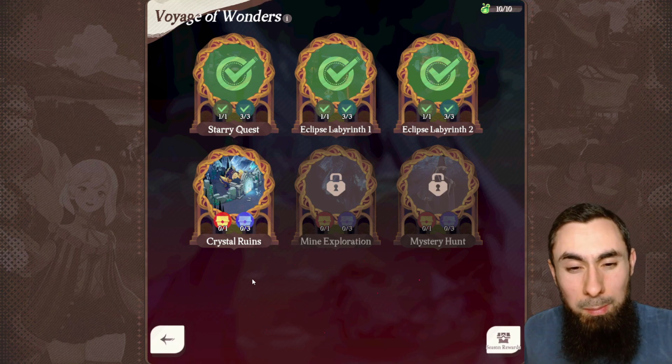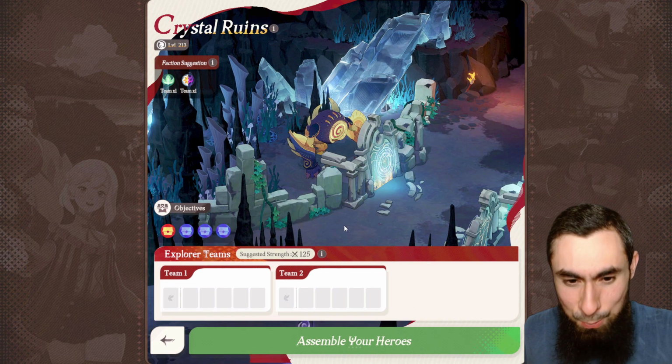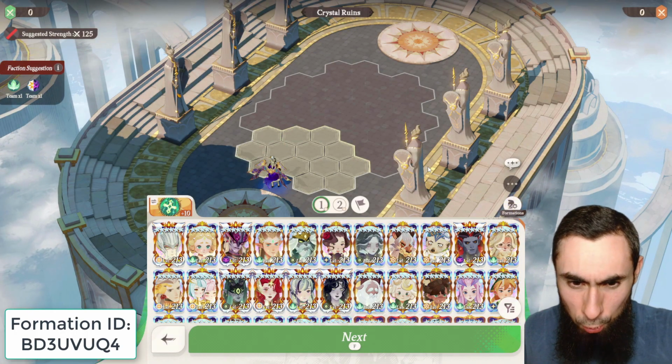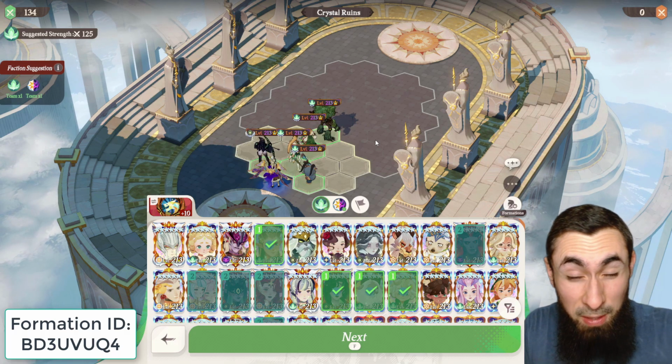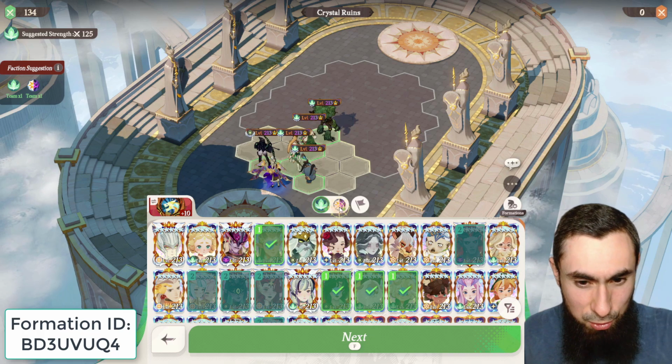In this video we're going to be making a guide for Crystal Ruins, which is the fourth domain of the Voyage of Wonders of Season 4. Now as for the teams, there will be a formation ID in the lower right hand corner you guys can copy down. For team number 1 we're going to be going for a Wilder faction team using Iron Almas, Damien for healing, and Bonnie for some additional damage.